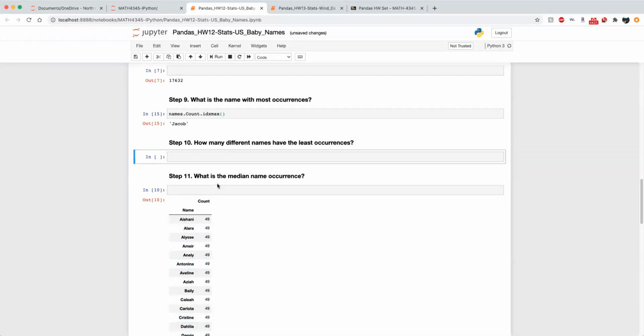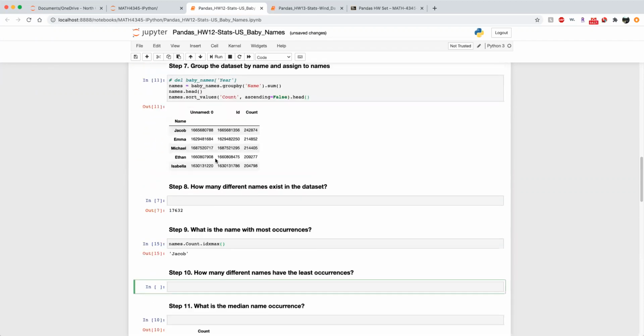So here, first of all, we need to find all rows, let me see the names, all rows whose data value in column count has the minimum value, right?